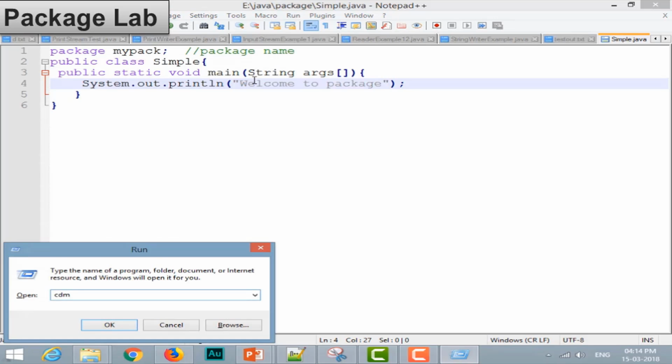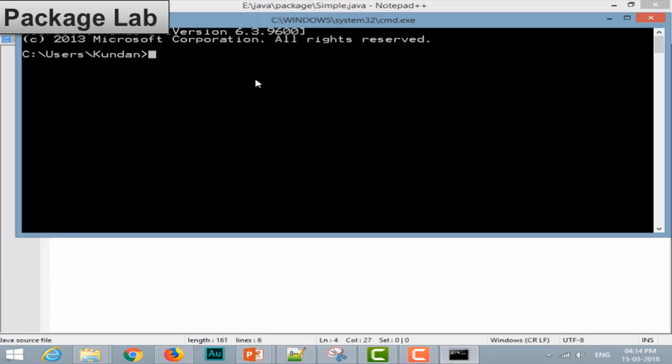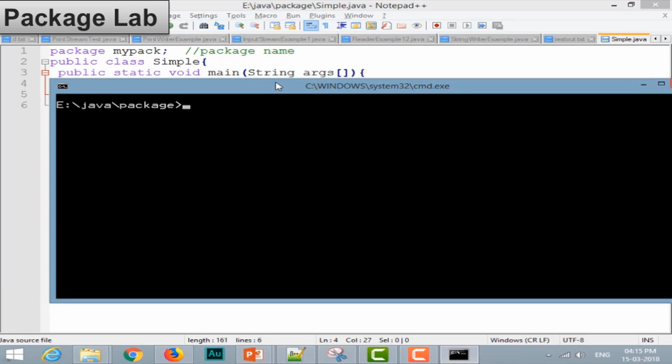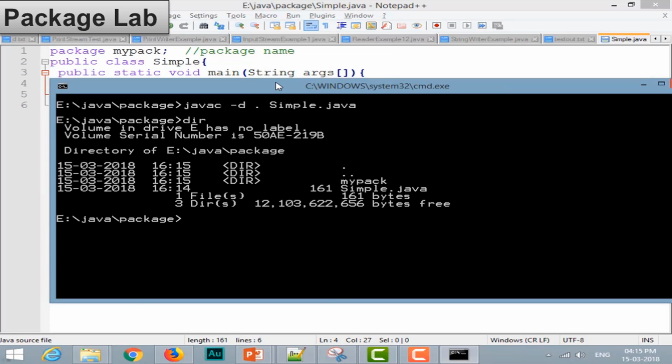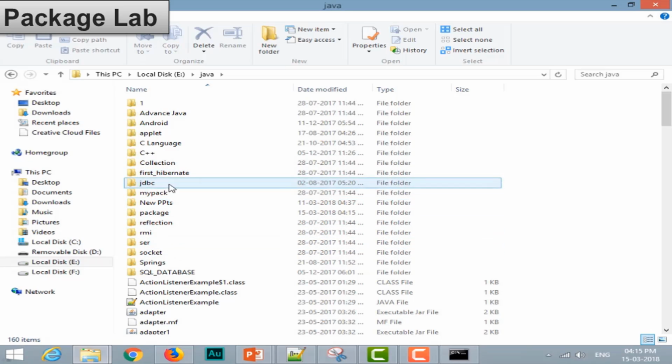Now let's create the package. Open the command prompt and go to the folder where you have kept your Simple.java file. Now we will compile it using javac -d and a dot for the current folder, followed by the file name. Hit enter. Now you can see there is a folder mypack in the package folder.